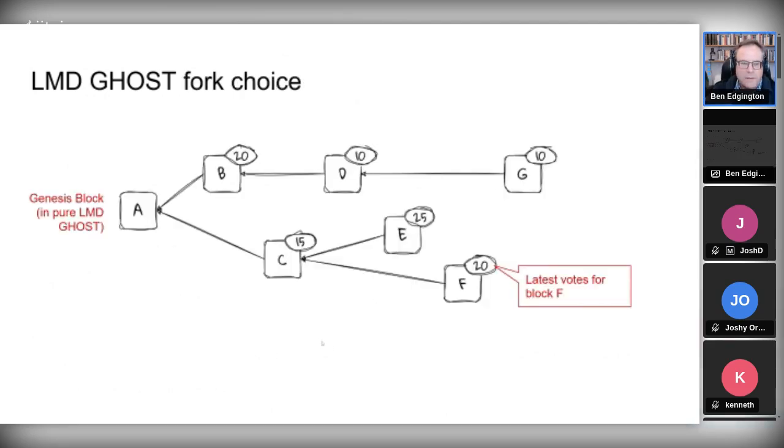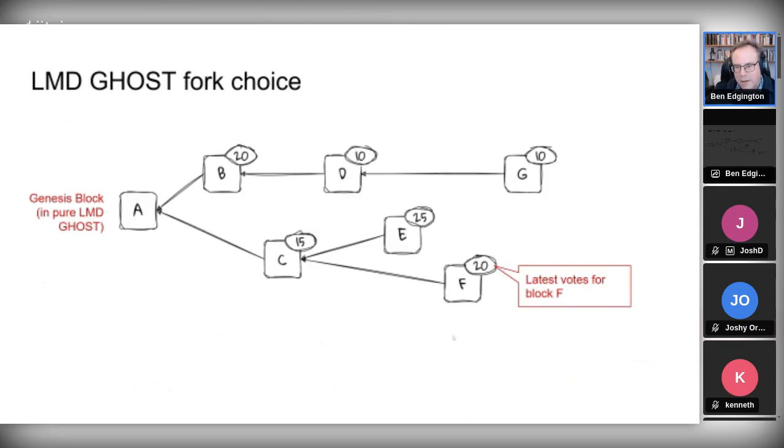So what are we doing? Here is a block tree. We've got blocks A, B, C, D, E, F, G. Why has C not built on B? Well, maybe C didn't hear about B in time, so it built on the best head it knew of, which is A. Maybe it thought that B's block was invalid for some time. It received it in time, but thought it was invalid for some reason. Maybe C saw some juicy MEV in B's block and decided it wanted to steal it, and so reorged it out of the chain and stole its MEV. For whatever reason, C didn't build on B, it built on A.